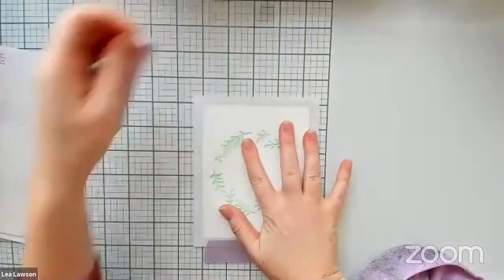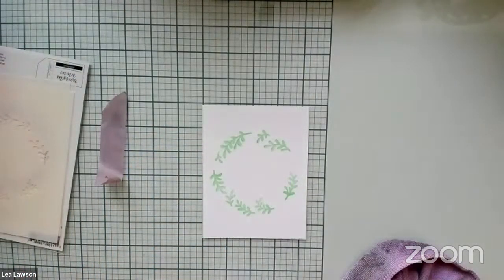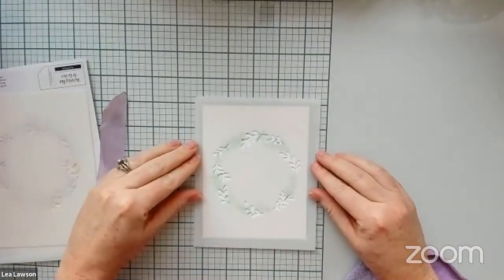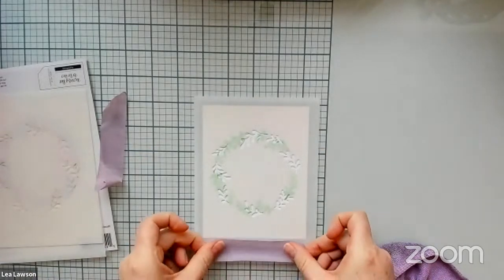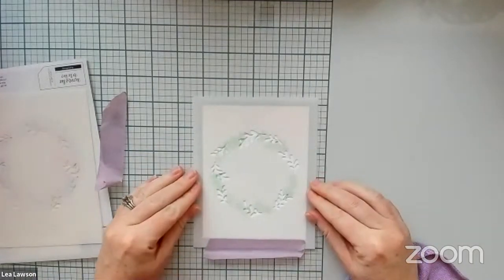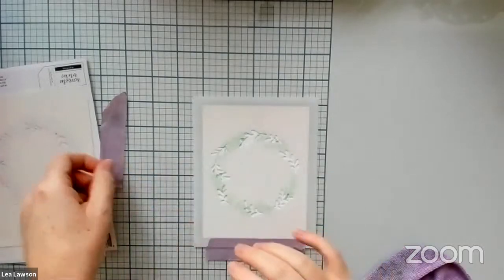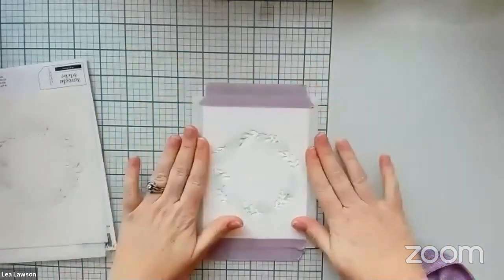And we are going to reveal the first layer. And there is just the start of this really beautiful wreath. Now I am just going to tuck it underneath, and that will just allow me to go from stencil to stencil here. Same technique as before. I'm going to stick the tape on the bottom, get those grids lined up on the corner of my page, and then tape this guy down so that we can ink blend the next one.